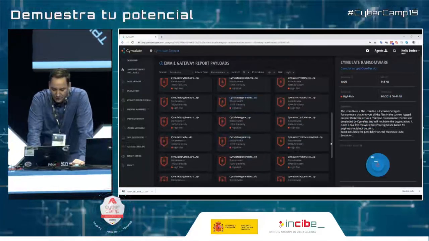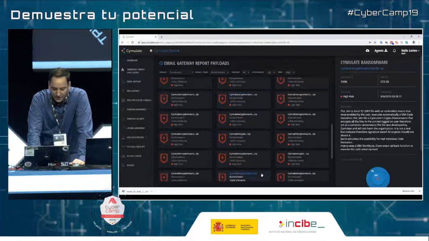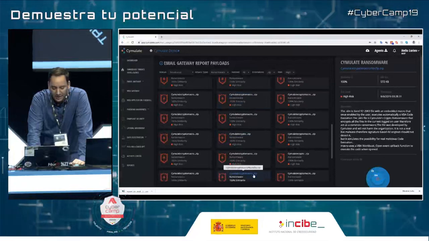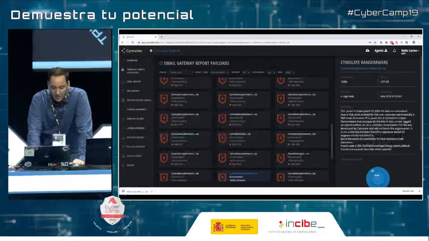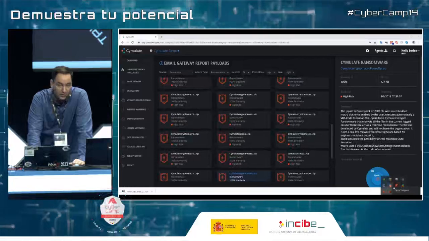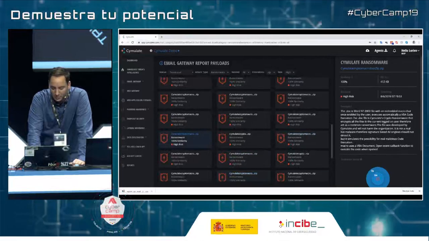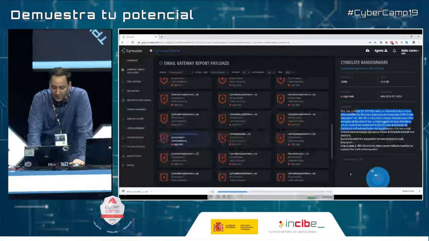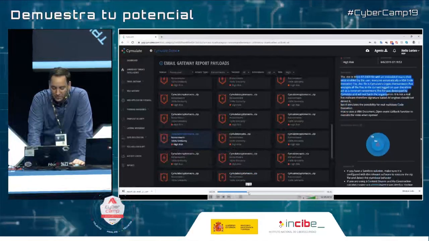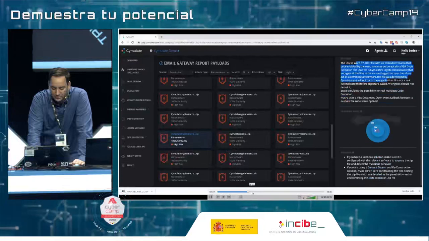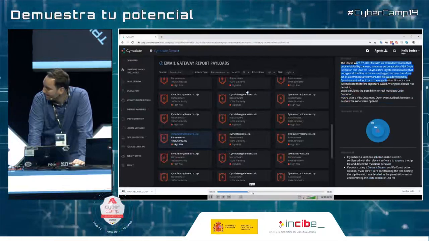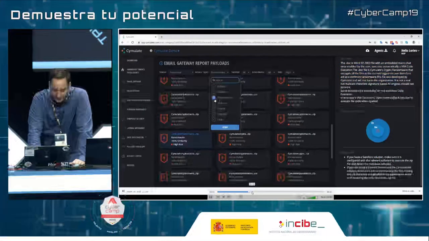You can see that the report is downloaded. We'd have a look at that later. So there are more than 4,000 attacks, as I was saying. This is a demo environment, of course, so there are a lot. We can see the description of each one. Even the new malware. Yes, we can.